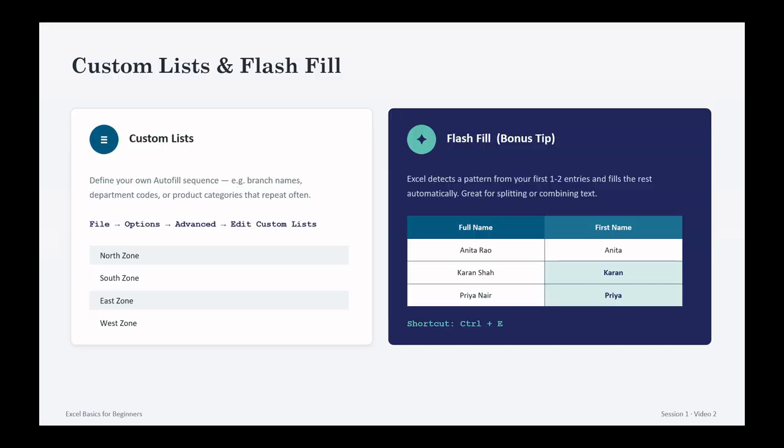There is also one more option in Excel wherein you can create a custom list. Suppose you have some specific series, that is, names of some products, names of some places, names of some zones. So you can simply make use of a custom list, and whenever it is required you can simply fill the series using the custom list. Let us see how to do it.